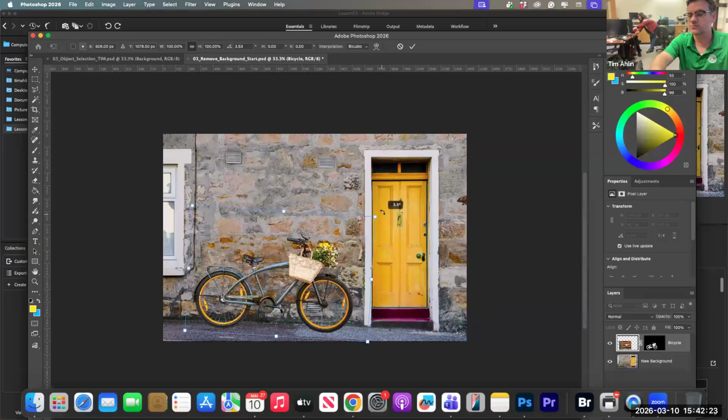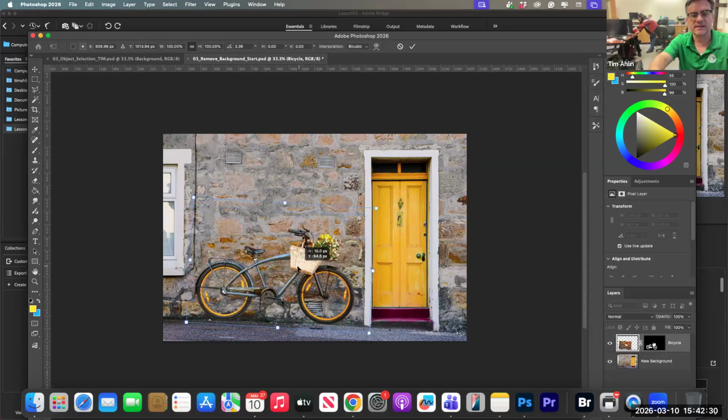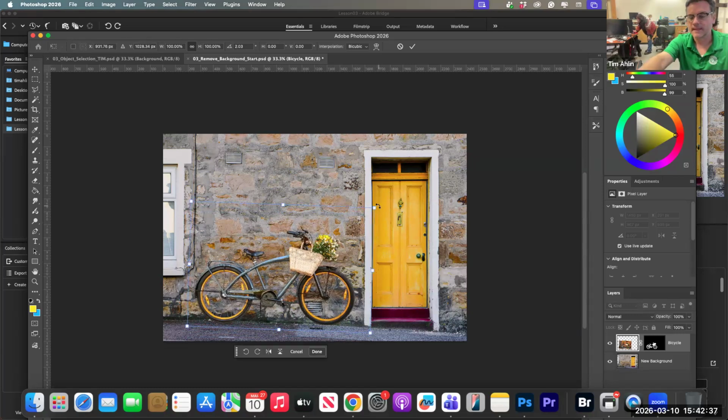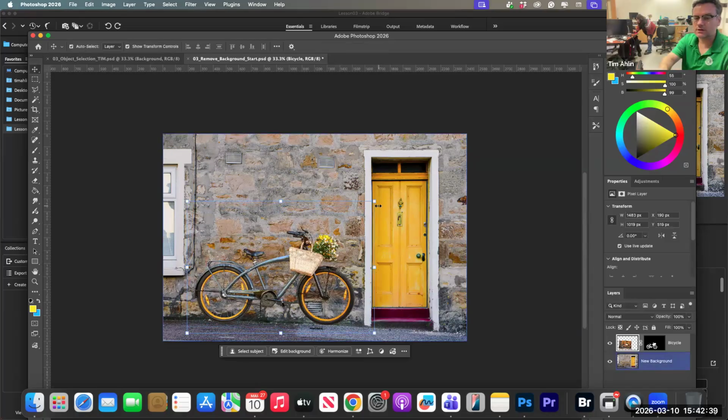So all I want to do is rotate the bicycle to where I think it looks like it belongs on the incline. And then also to make it a little bit better, I'm going to move it up and adjust it. And I'm going to hit return or deselect. Got it? That's all we had to do with this image. Boom. Save it. We're done with this feature.